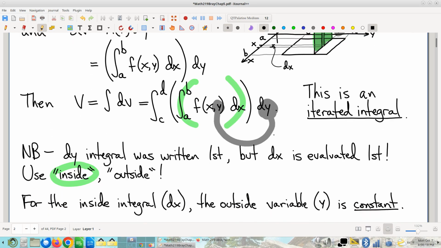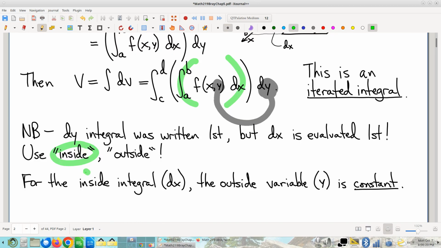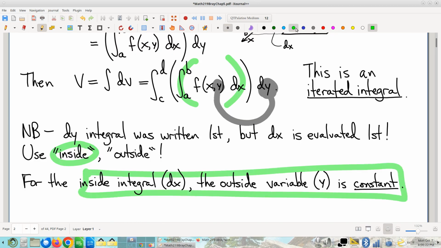So coming back down to here, for the purposes of the inside integral, the outside variable is a constant. This is a really nice way to remember it. We will eventually be slicing in the other order, and you don't want to have to remember all the cases, like if the dx integral is on the inside, then which variable is a constant. In the other order, it's easy to get lost. Whichever integral is on the inside, the outside variable is to be treated as a constant. That's always going to be the case.